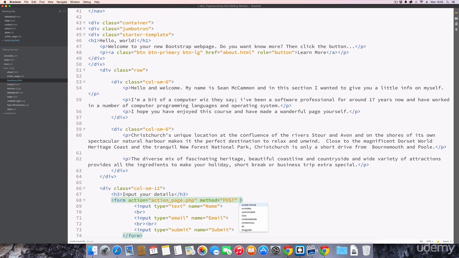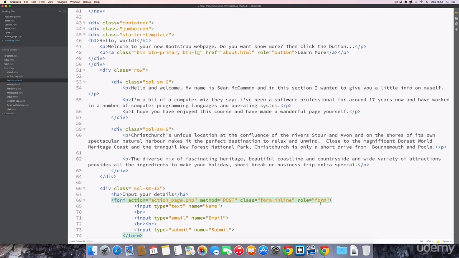So we're going to say our class is equal to form-inline, and there's a reason for that. That's because I want to make it go across the page rather than one after the other, and I'm going to remove the BR tags as well because I'm not having them one after the other. I want it to be inline, and then I'm going to say the role is equal to form. Okay, that's all the changes we're going to make there.